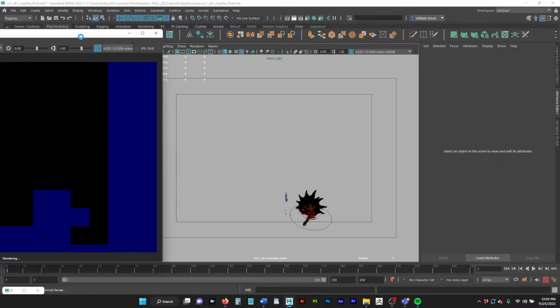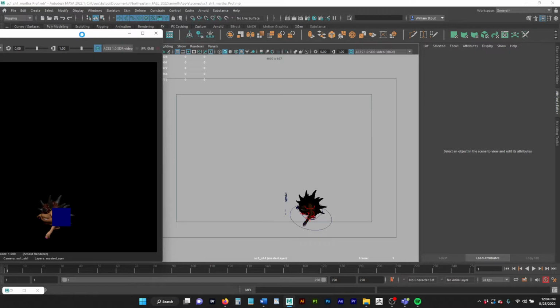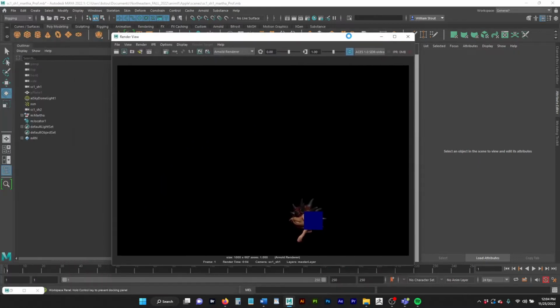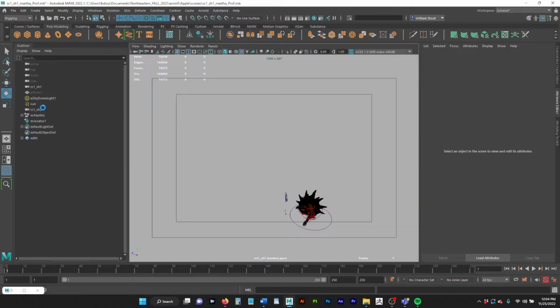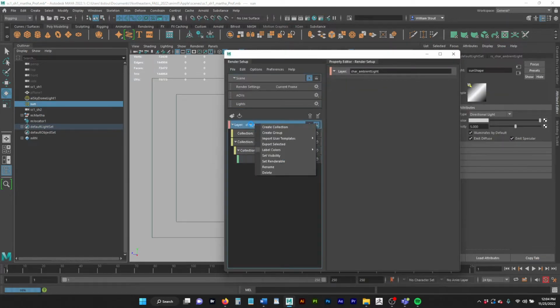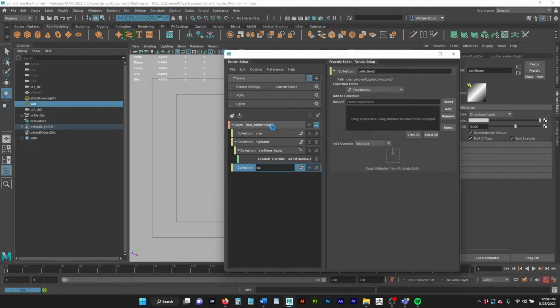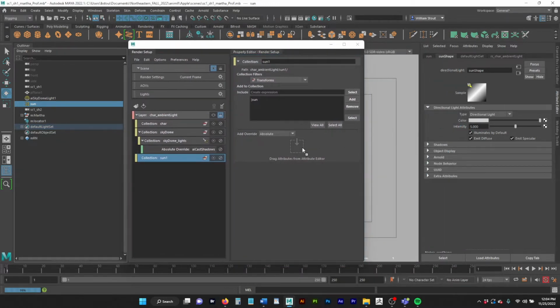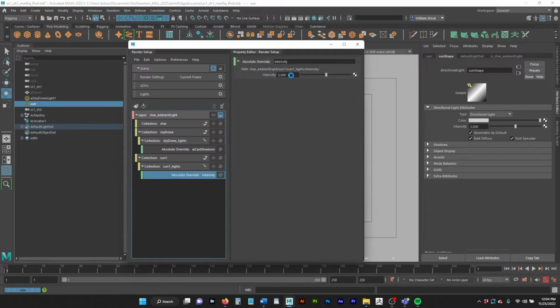Okay. So now when I render this layer, I am successfully getting character with no self shadow from the HDR, but the sunlight is still on. It brings in the lights by default to the layers. So I'm going to select my sun, render layers, and I'm going to right click on the layer, create a collection, call it sun, add the sunlight in, and then I will middle mouse button drag the intensity into there, absolute override, set the intensity to 0, which essentially just turns the sun off. It'll have no light, no shadow, all good.